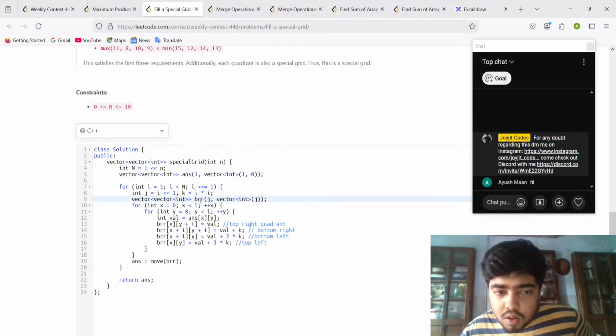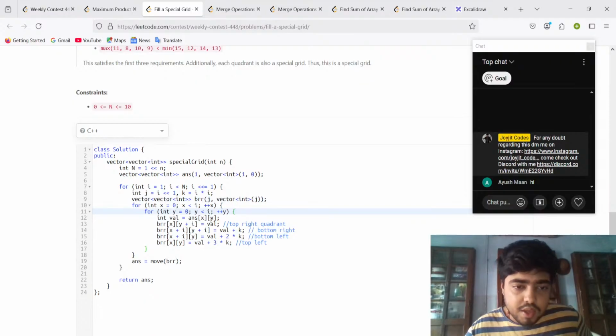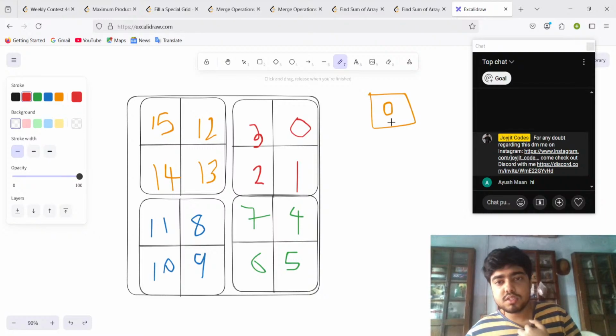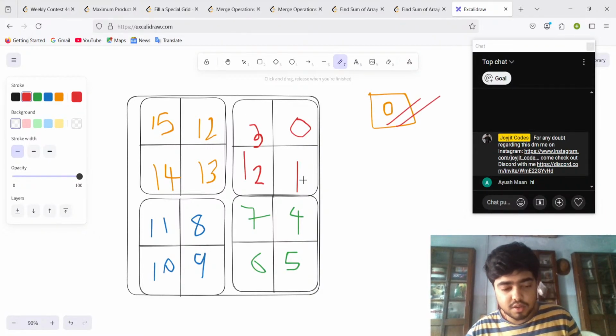We are making use of all of them, okay, and we are making it as answer of x comma y. So whatever was there in x comma y, we are going to add k to it, 2 into k to it, and 3 into k to it. Okay, so let's try to understand what we are doing. Okay, so this is 0. When we get this first this thing, okay, this one. So what is it going to be? This is going to be 0 0, right? This is the answer 0 0.